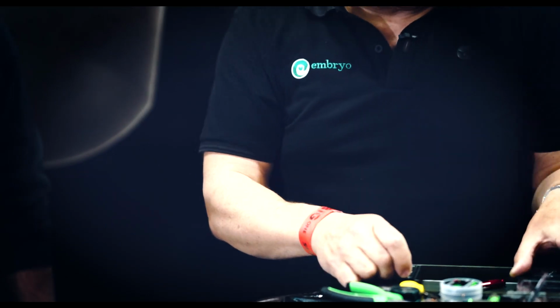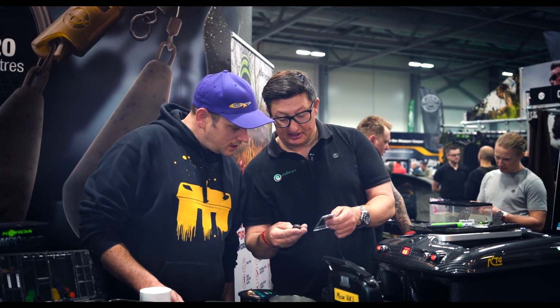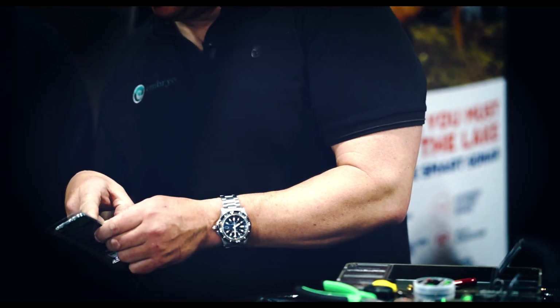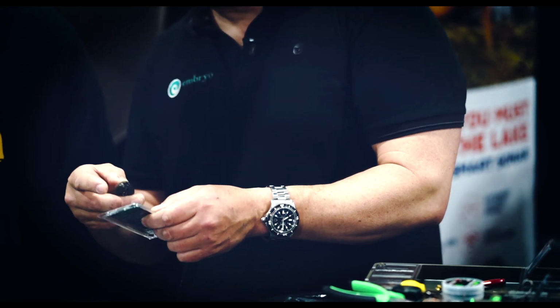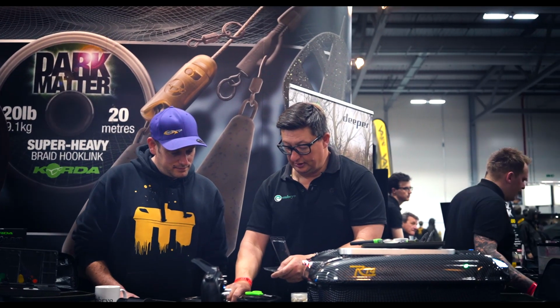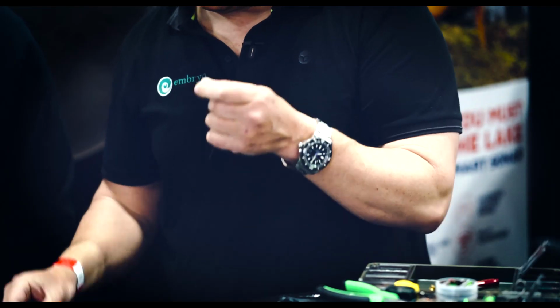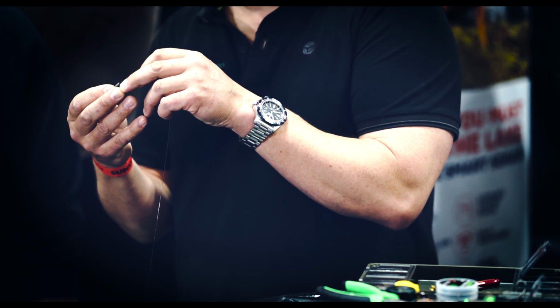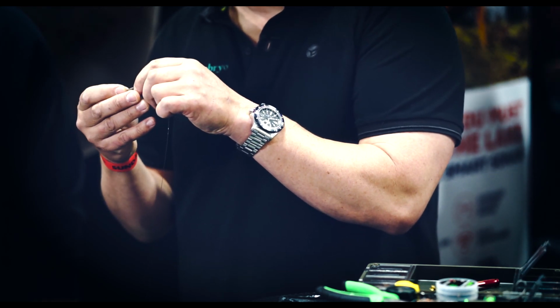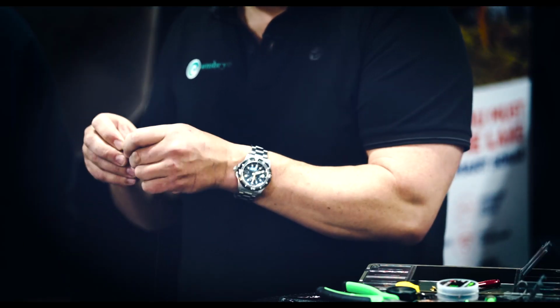And then I'm going to put a rubber connector on, just a standard rubber connector. These are numbered, so that's number six, and that's number six on there as well, you see? The length of these is critical. It has to match the size of lead you're using. So all we need is a standard lead clip setup. Just one rubber connector to the lead clip, and obviously stop the lead coming off straight away. Lead clip.